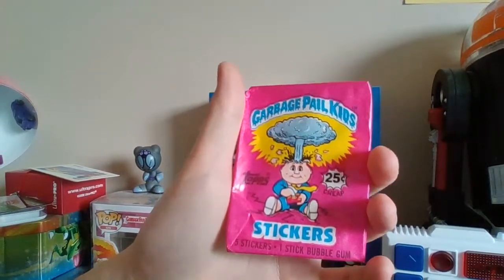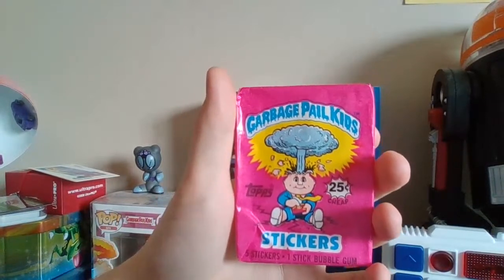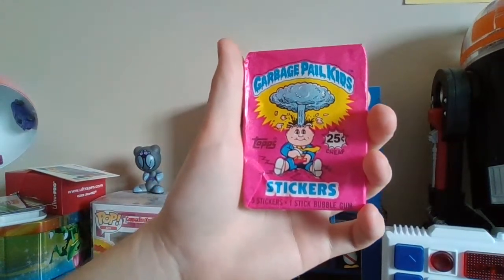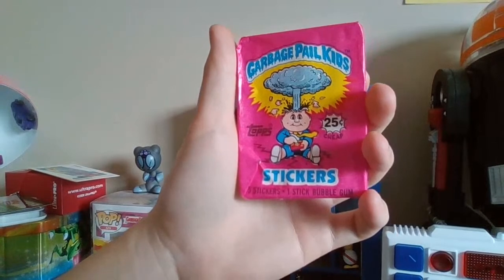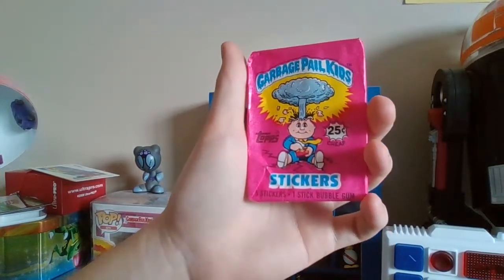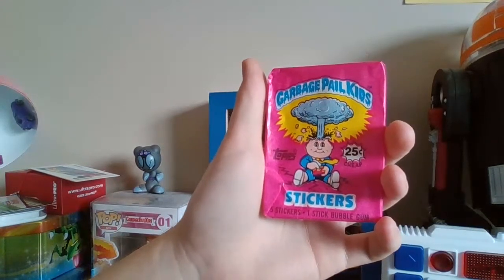I think you can look it up on maybe Google or maybe YouTube. There's a way to look it up, but right now I just don't know personally how to tell if your box is glossy or matte. If it was second series, I would say it'd most likely be glossy. But for second series, I don't know if you guys know this, you actually want the matte cards because almost every second series card was glossy. The rare variation for second series is actually matte, which is crazy, you know? Because in first series, you want the glossy cards. But here in second series, you have matte cards you want to chase down.